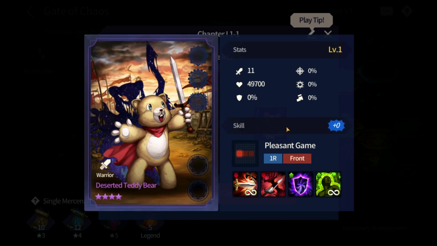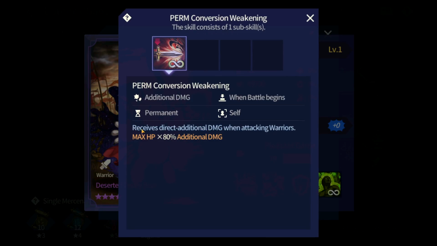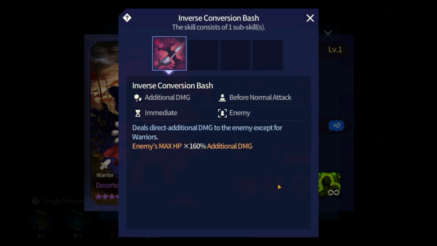Okay, so the first stage is going to focus on this cute little menacing teddy bear. The skills are as follows. Receive direct additional damage when attacking warriors. So make sure you place a warrior. Just place a fodder, like a 1-star or a 2-star warrior. And it's fine. That's how you kill this guy, very easy.